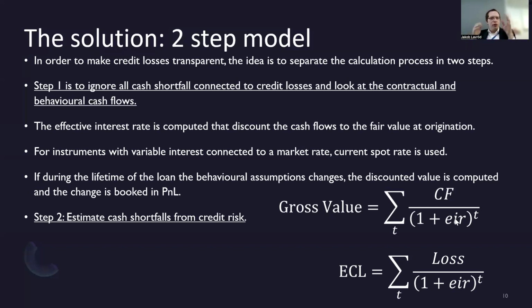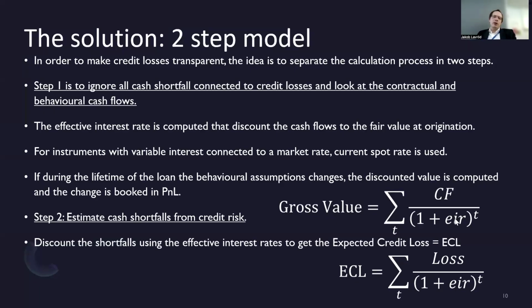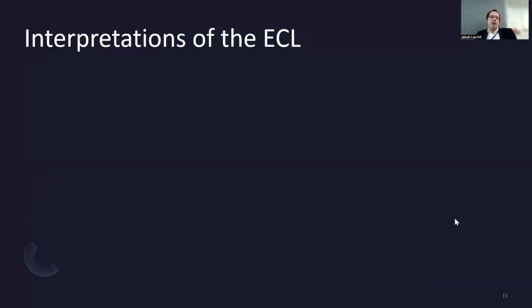We will soon see that you will recognize the PD, the LGD formula. But I often find it's very instructive to start here to understand that this is what we are supposed to do. We're supposed to estimate the losses per unit time, discount them back using the effective interest rate, and that's the ECL that we have to deal with. And then in the end, you take the gross carrying amount, basically the balance that you handed out to the customer, and then you subtract off the credit losses.